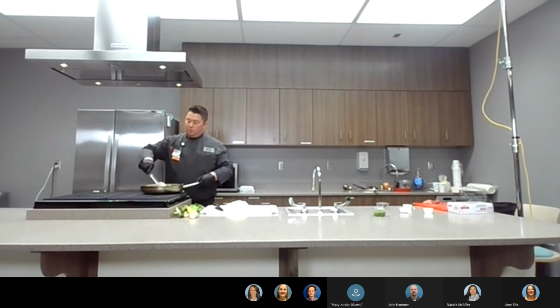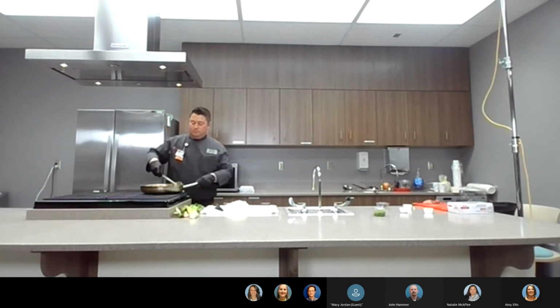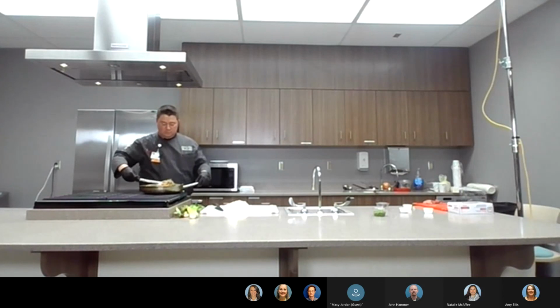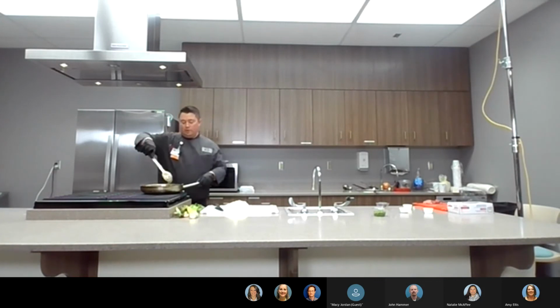And adding cold water to a hot pan helps it so the roux doesn't become lumpy. If you add hot liquid, it will have a tendency to get lumps. So our liquid is getting incorporated into the roux and thickening up.